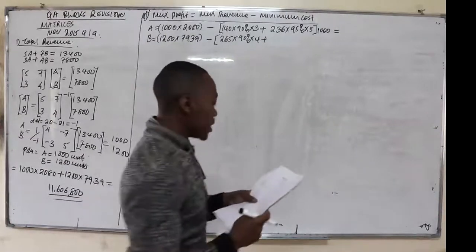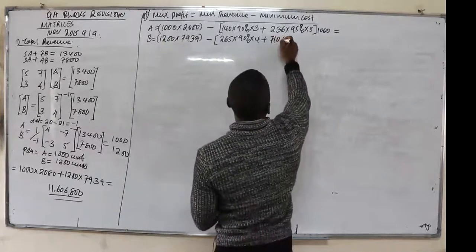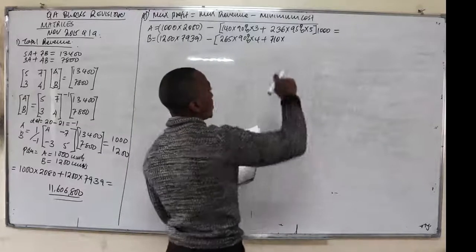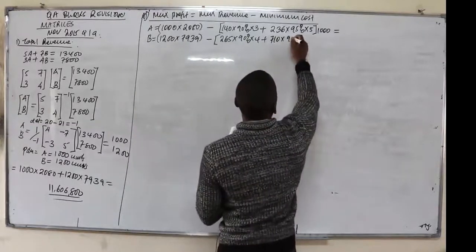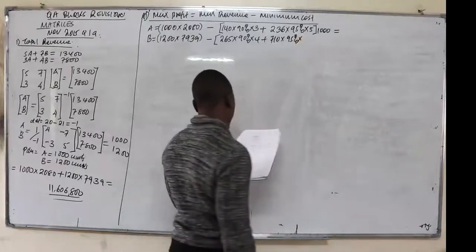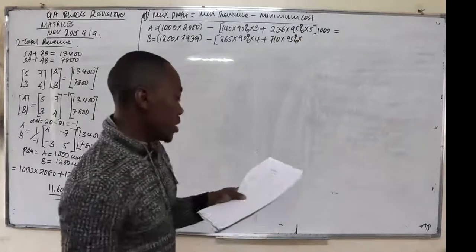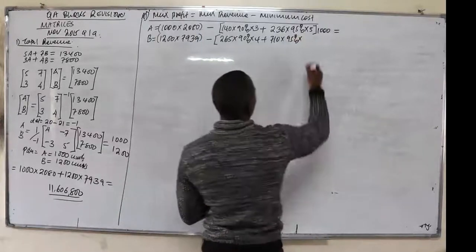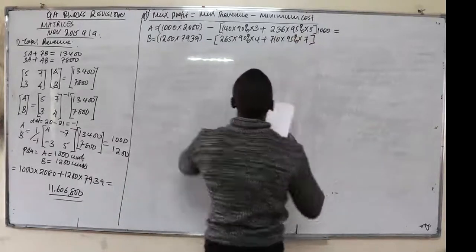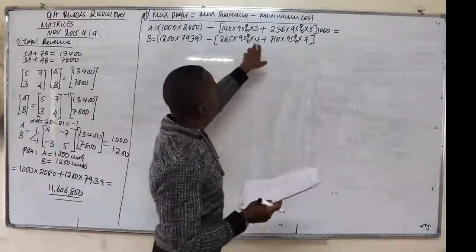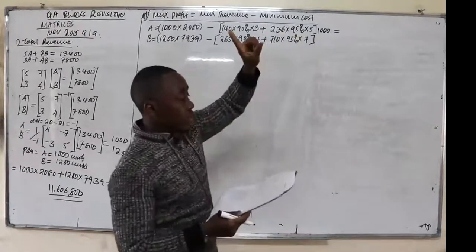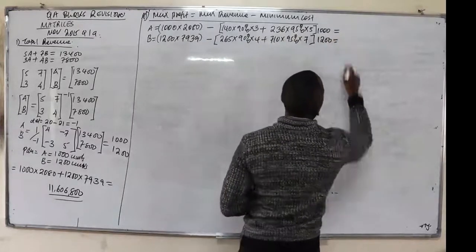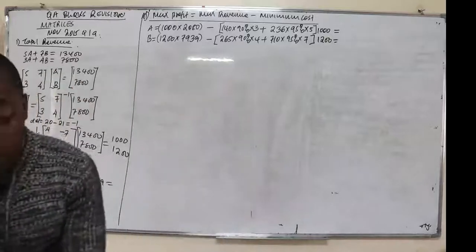Material cost for B, it's 710. But material cost can increase or decrease by 5%. So for the minimum cost, we expect it to decrease, so we multiply by 95%. How many kilograms do you require to make each unit of product B? Is it 7? 7. So what you get here is the cost, that's the material and the labor cost per 1 unit. And how many units are we producing? For B, we are producing 1,200 units. So let's get the maximum profit.